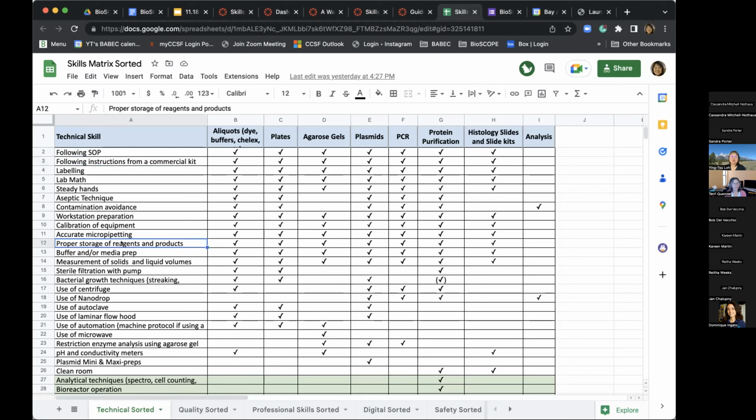So all these are also helpful for looking for sort of job descriptions, if you will, when you're looking for jobs. And they're also there because all these different projects are focused on all these different types of skills. So we have groups of people that do, say, for example, aliquots, check off or even give us the skills that they work on for that project. So that's where the check marks come from. If you're working on agarose gels, those folks that came up with this project checked marked on the skills that they do for this project.